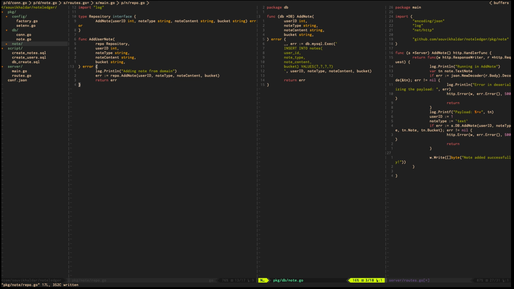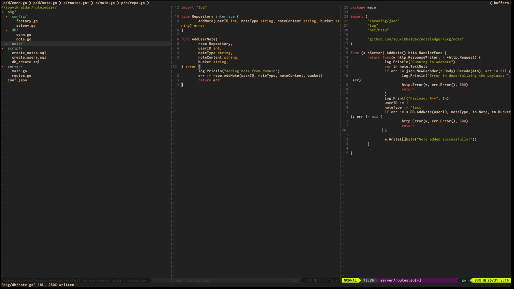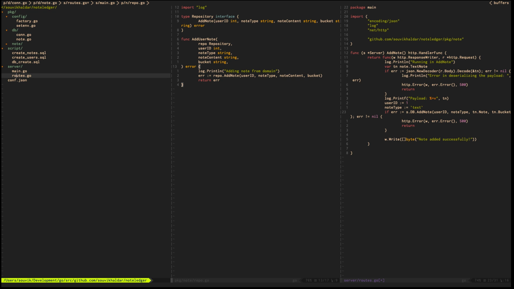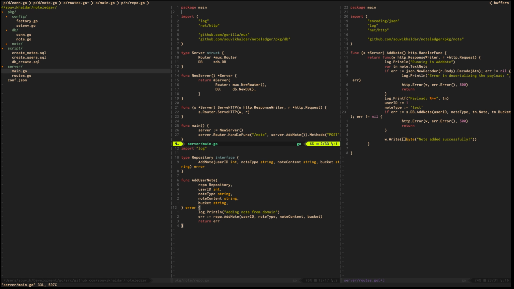Now in the server, let's not do it this way. Rather, let the server have an instance of where we are creating this server.